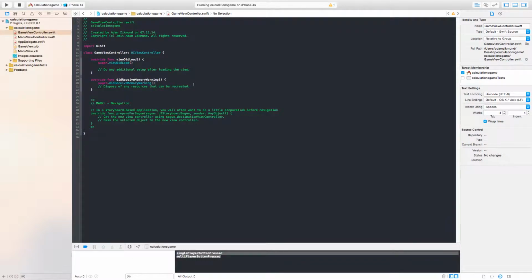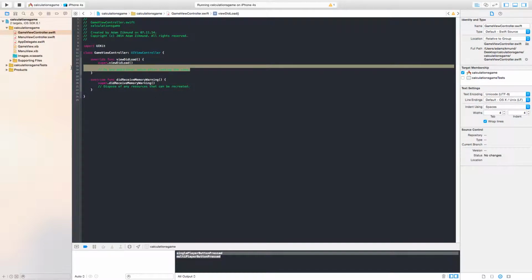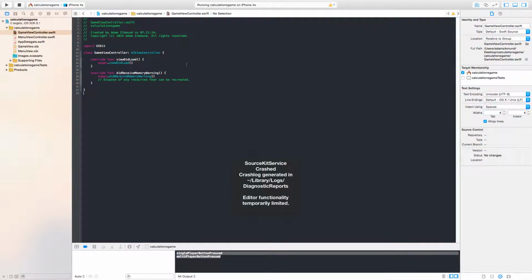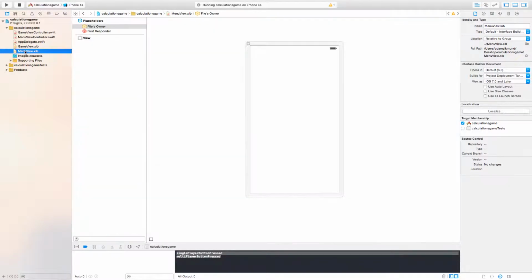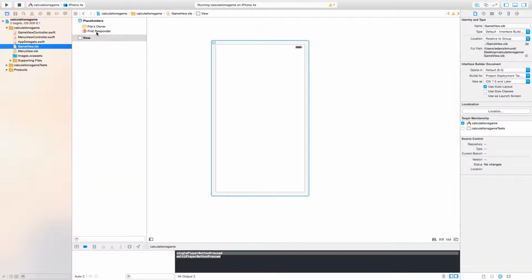Now I just remove these commented lines and this. Okay, some errors. So I just remove the commented lines, and I have to again set the file's owner.